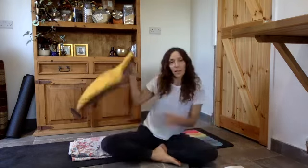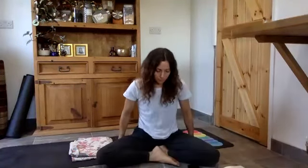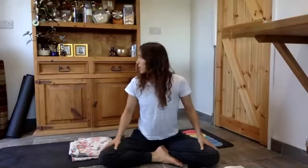I like to sit on a pillow, so I've got my hips a little bit higher. And you can have one leg crossed in front of the other. If this is uncomfortable for you, you can always put some blocks underneath your knees. Helps you just to be able to be a bit more comfortable there. Rest your hands on your knees.